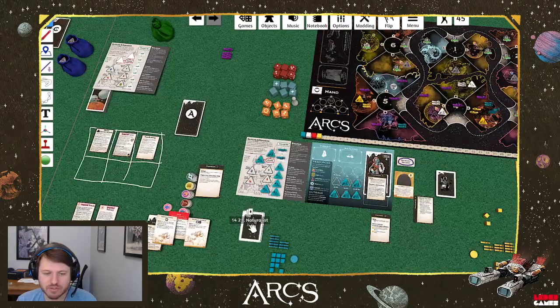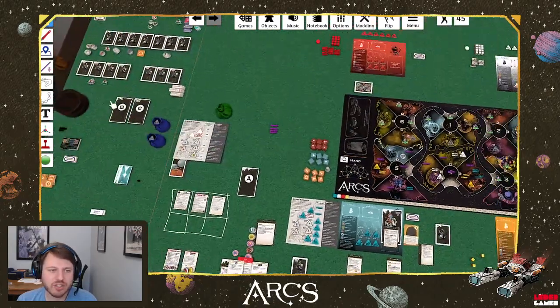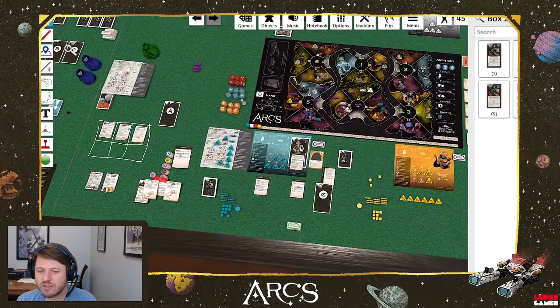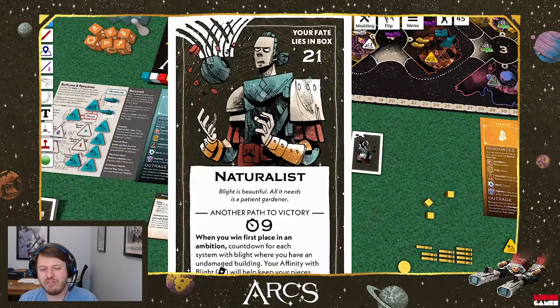Let's look at the Naturalist, for instance. The Naturalist has what's called a countdown condition. So let me grab the Naturalist. Here we go. The Naturalist card. So when you get to the C plot lines, you'll note that they have another path to victory with this countdown 9. And it says, look, when you win first place in ambition, count down for every system with blight where you have an undamaged building. Okay?